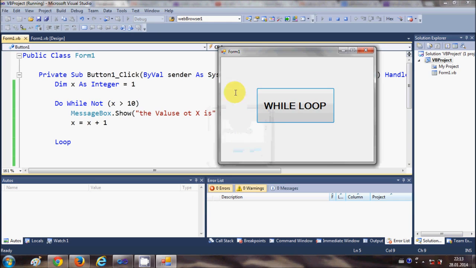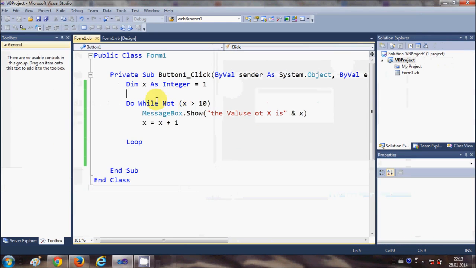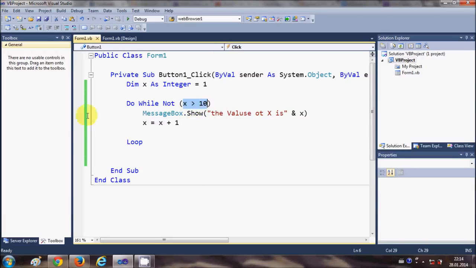So when you give not condition here, it will act opposite of, or reverse of, the condition you have given. There is one more loop you can make, which is the do until loop.